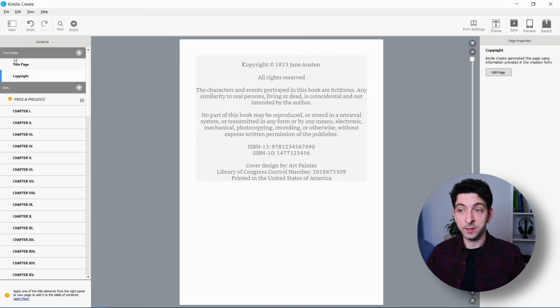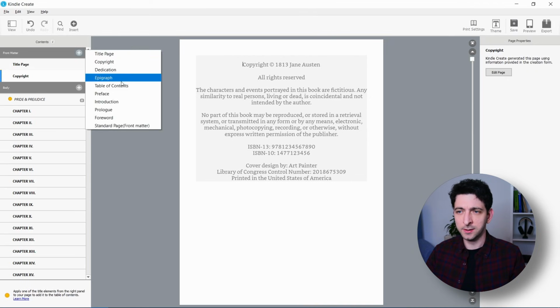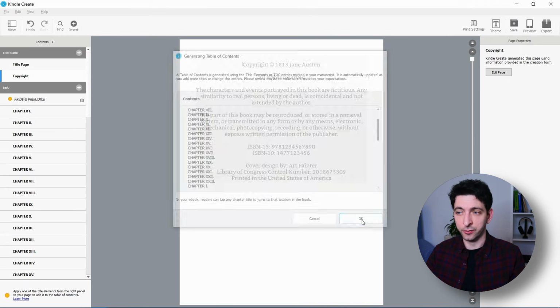To create a clickable table of contents, the process is very similar. This time, we need to select table of contents and confirm that the chapters are correct indeed. A couple of things are worth mentioning here. The first is that every item is a link, which is what we want for our ebook version. The second is that the table of contents doesn't come with page numbers apparently, which again is totally fine because this is the ebook version that we are editing, and the pages are displayed dynamically in the ebook reader depending on local settings like font size. This is why this type of book is called reflowable in Kindle Create.